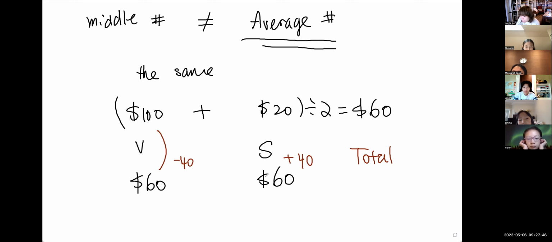So let me ask Violet a very simple question. Violet, do you want to average money with Xinxin? Of course, no. Okay, Xinxin, may I ask you a question? Do you want to average money with Violet? Yes. Okay, good. So that's the thing. So let me ask you a very simple question. Okay, so this is economics. Probably the other math teacher is not going to ask you this question.